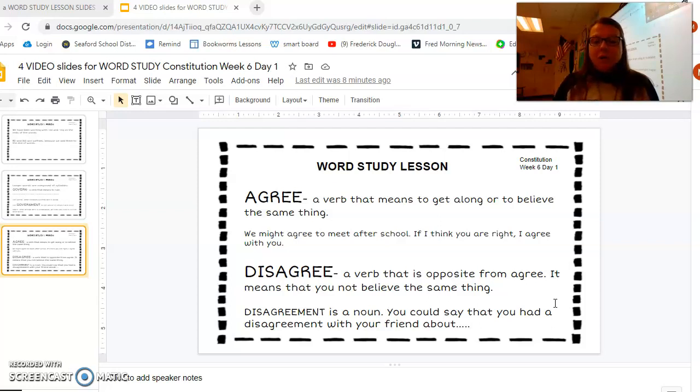Disagree. So the word agree, once again, the first syllable is irregular. The second one is vowel teams. And disagree. Let's see how many syllables we have in the word disagree. Disagree. So there are 3 syllables. This will be a closed syllable because there is an A in between 2 consonants. A is irregular, and gree, like we said before, is vowel teams.